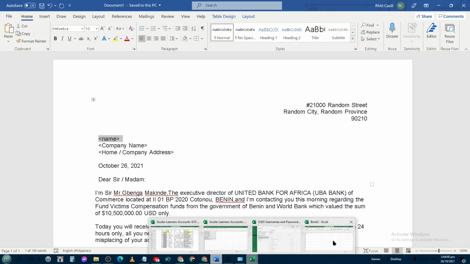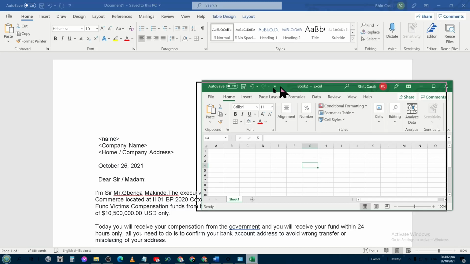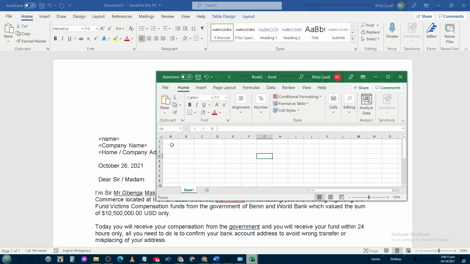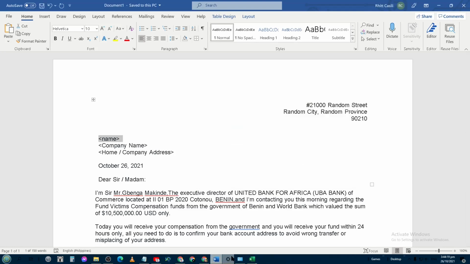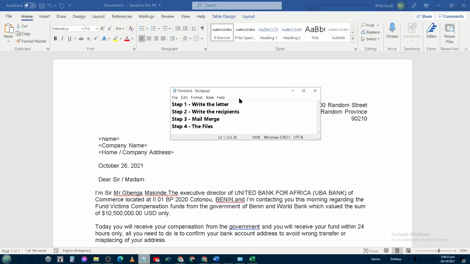So first we're going to create your Excel file because we now know what we want to put in the letter, which is why you have to write the letter first. You want to decide who to give this to, okay?